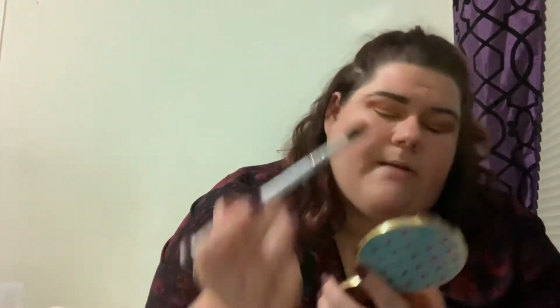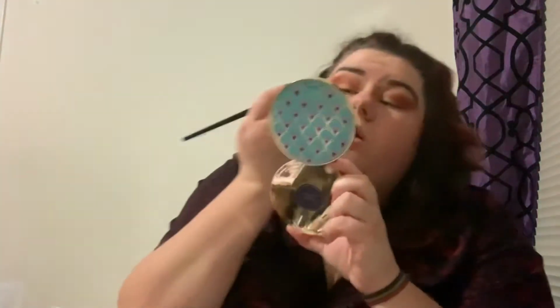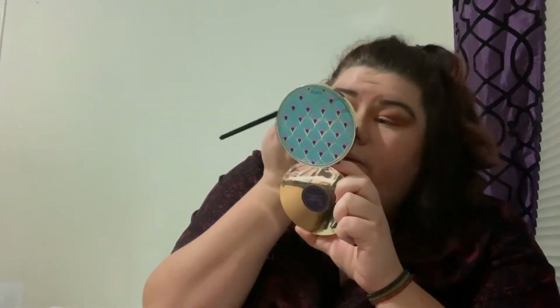Okay. So hers, alright, there's a little bit of darkness to that, so maybe I'll take a little dab of the dark color and just put it right there. And then, yeah, that looks nice. And then I want to lighten up the rest of my eye. So we're gonna take that foundation, I think, again. Actually, we're gonna try that nude eye primer and see if that works. We're gonna clean this baby up. And that worked really well.